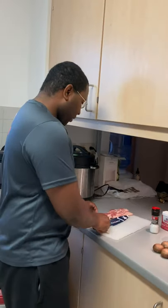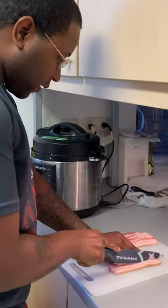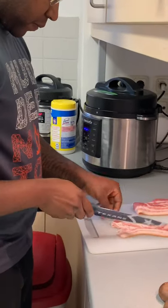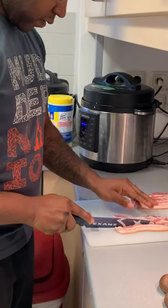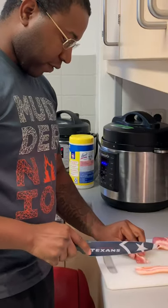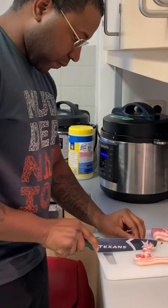So you're gonna come over here, we're gonna cut this bacon up right here. Nice strips. There you go. I like to go down the middle when I'm cutting. There you go. I just sharpened the knife. About 1 inch right there.